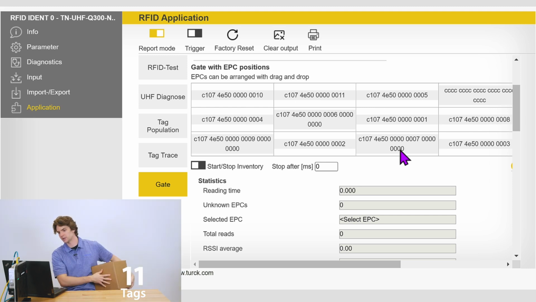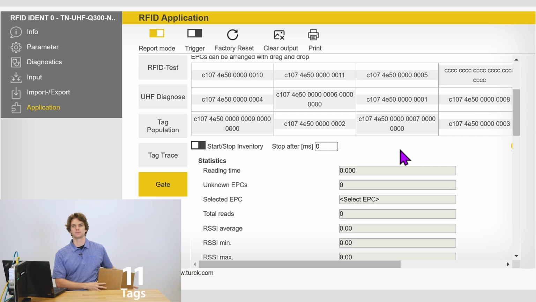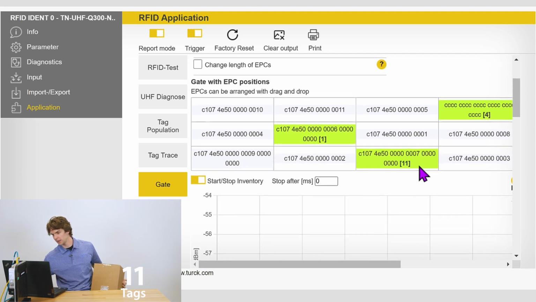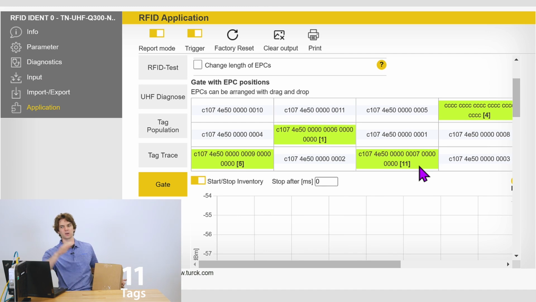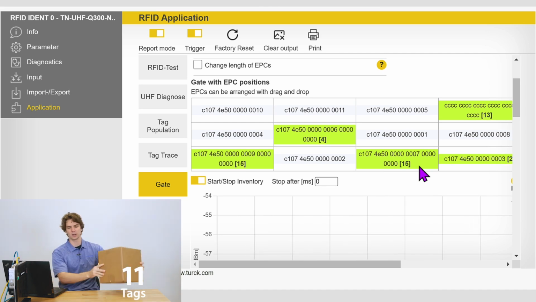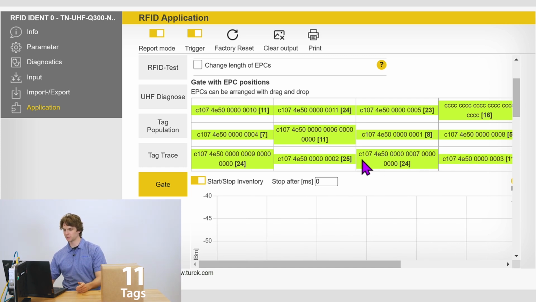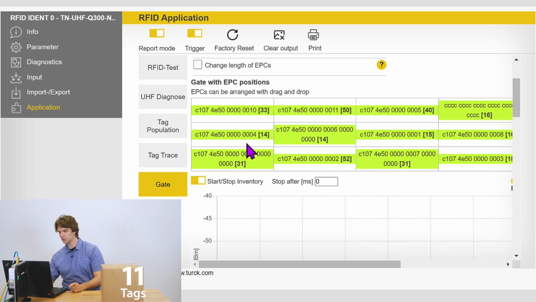So then I'll take this away, and imagine this is on a conveyor. You'd teach it, these are the 11 tags I'm looking for, and then you take it off, and then you'd run that conveyor at speed with this box on. And as it came through, like right here, it's off. So I'll start that inventory. I guess it's reading some of them because I'm not holding it far enough. It can still read it, and it's still seeing that C. But as I put it in front of it, now it read all of them. So you can visually see they turn green. I'll stop this read. This number next to them is the count, how often it was read. So all of them were read pretty well.